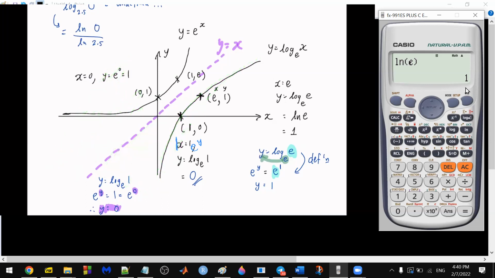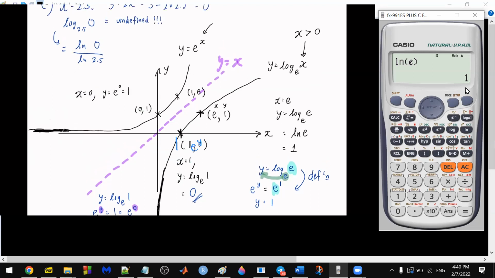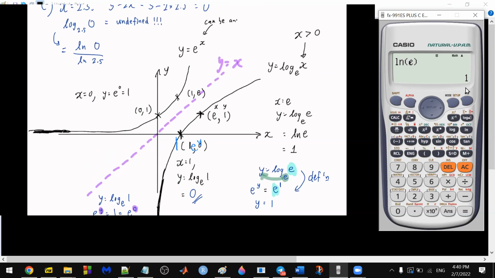The logarithm graph extends all the way down. It just keeps going down and down, very, very close to the y-axis, but never touching it, just like your exponential graph keeps going all the way to the left, very, very close to the x-axis, but never touching it. So for the logarithm graph, you have to say that x must be more than 0. Here, there's no restriction. The x can be anything. So that's why over here it's undefined. Okay, moving on.